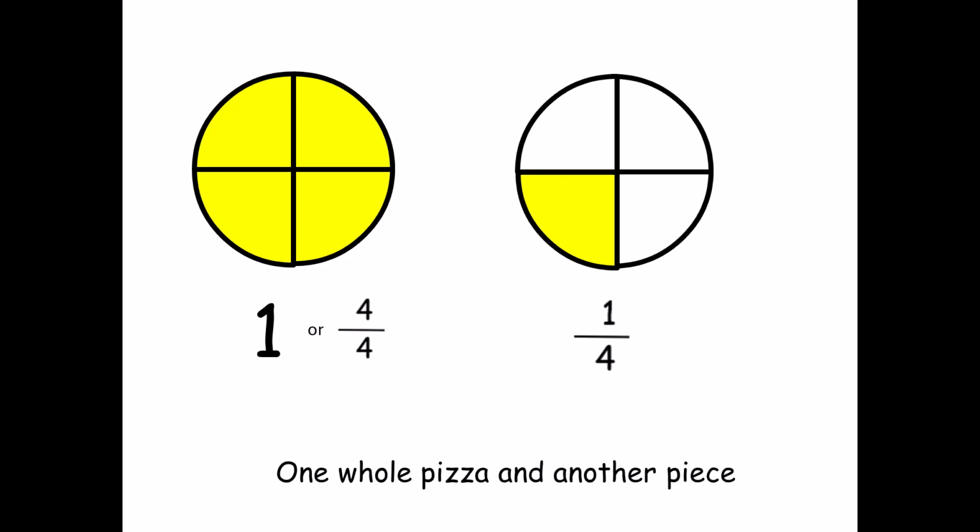Why do we use improper fractions? They help us describe situations where you have more than a whole. It's like saying, I didn't just eat a whole pizza, I ate a whole pizza and then some. So remember, they're just another way to express quantities that are more than a whole. They show up sometimes in math and in life.